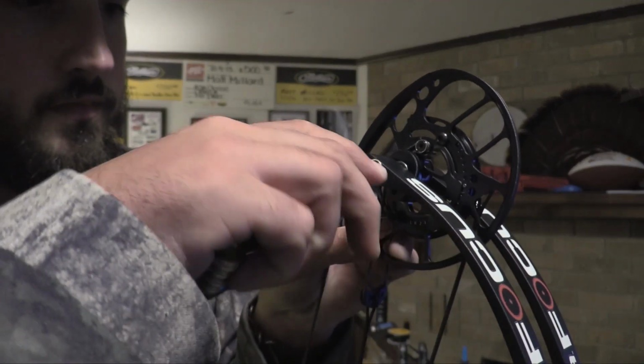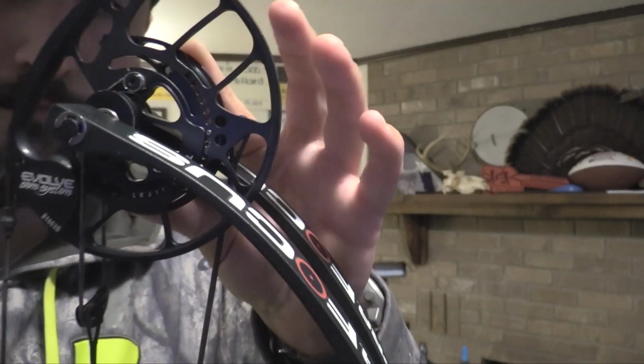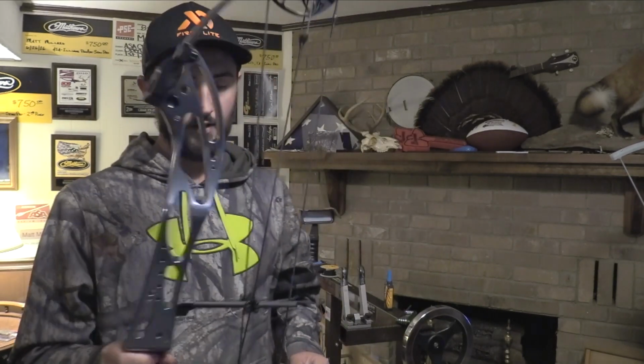I've changed the draw length. It's got a rotating module that's super easy to tell where you're at. I kind of like that, coming from bows with draw length specific cams and then having to get module swaps. This is kind of a welcome change, being able to just take 2 screws out and rotate it to where you need it. But let's get the draw length changed.